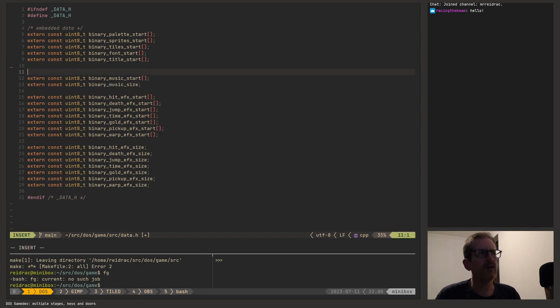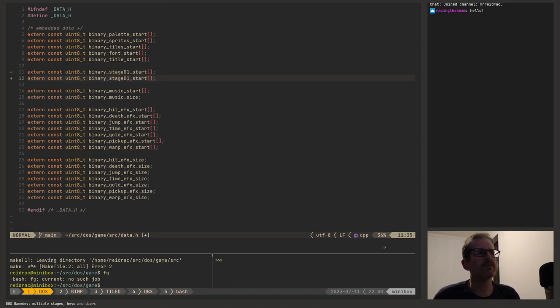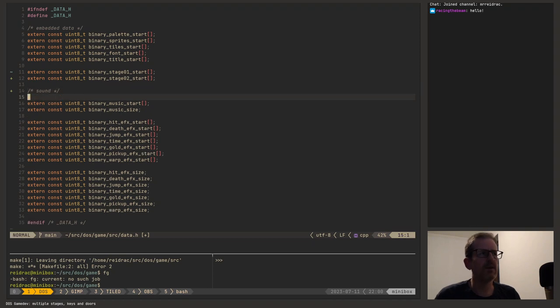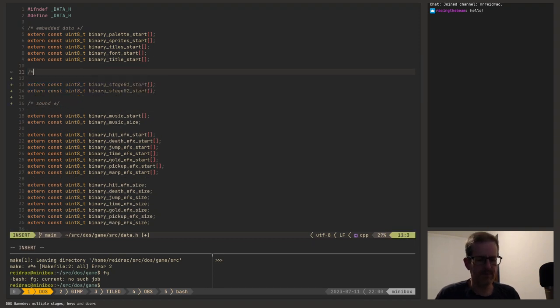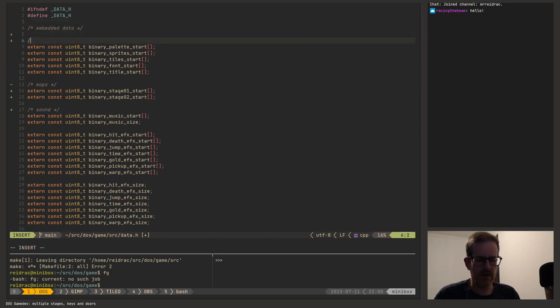Okay, so now in data, this is another thing I didn't know what to do, because I suspect that I'm going to hate changing this like this, but we can do something. Music, although it says there is music. Let's go sound. Something like this, and embedded data is general, and this is graphics. Is that right? Okay.